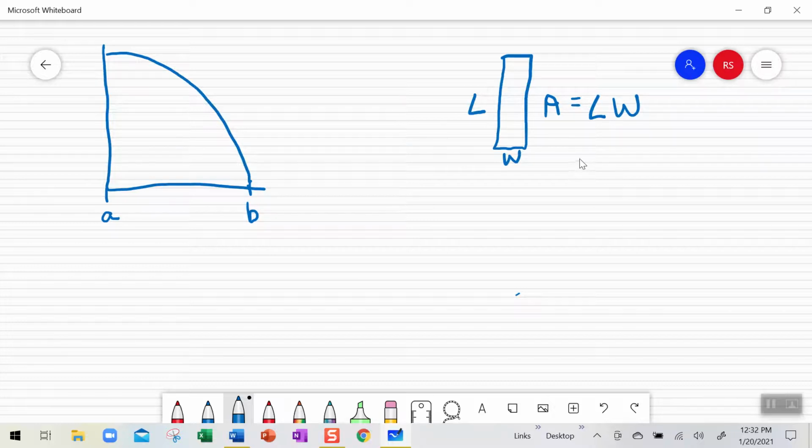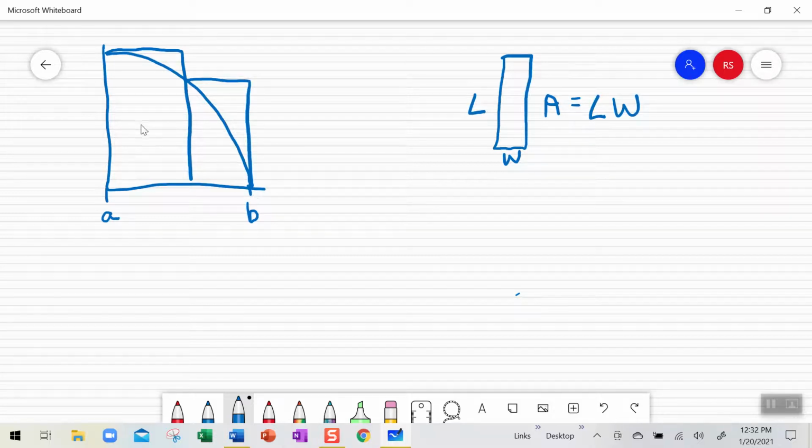And so what we're going to be doing is using rectangles to find the area underneath this curve. So let's just start by using two rectangles. All right, so I'm going to start right here at a, and make a rectangle that kind of divides the area in half. And then I'm going to go here and make another rectangle that goes to b. All right, so I've created two rectangles. Now notice that the area under the curve is completely contained within these rectangles. And the area between a and b has been divided evenly.